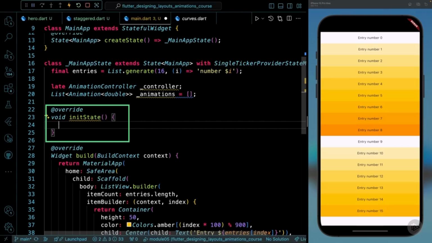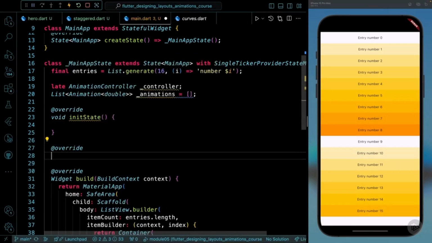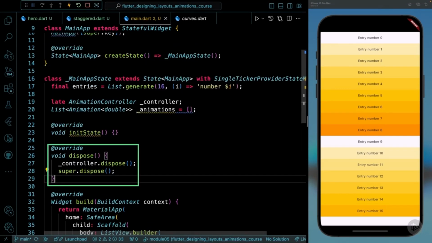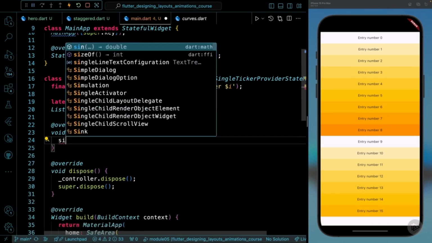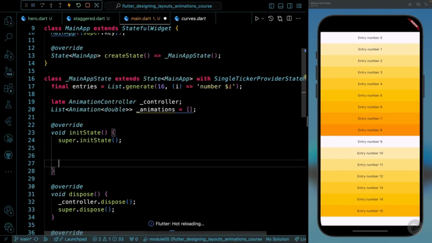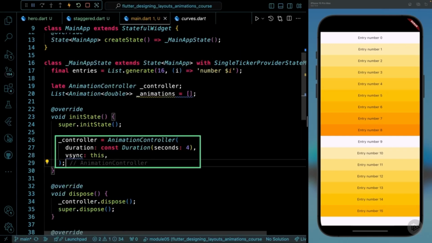So I'm going to define my initState, but before doing that, let's also define a dispose method where it's going to dispose my controller. In this initState, first thing first, I call super.initState, and then I'm going to define my controller. In this case, I'm just going to pass a duration of 4 seconds and a vsync of this.